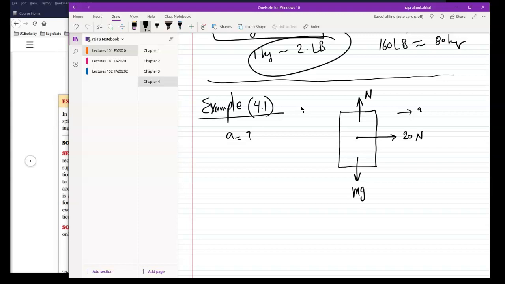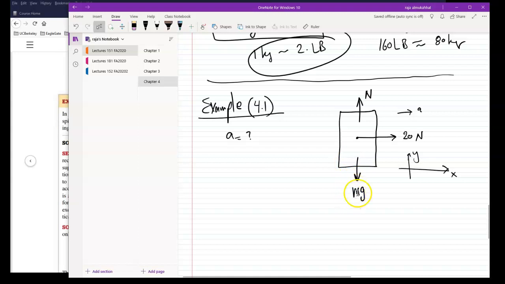I mean, the box, here, if I put an x and y here, here is x, and here is y. Obviously, the box is not moving up and down. It's moving along the x in this direction. See what I'm saying? So the acceleration here is in this direction. In other words, the forces that will cause the box to move in this direction are the ones that are in the same direction. So the one that will move the box really is the 20 Newton force.